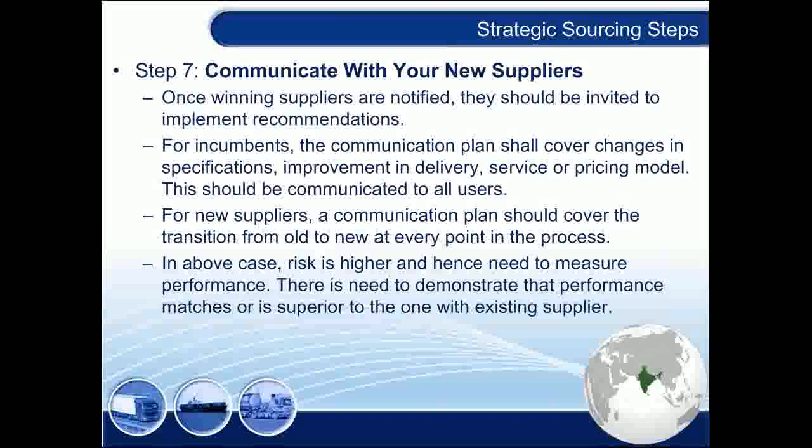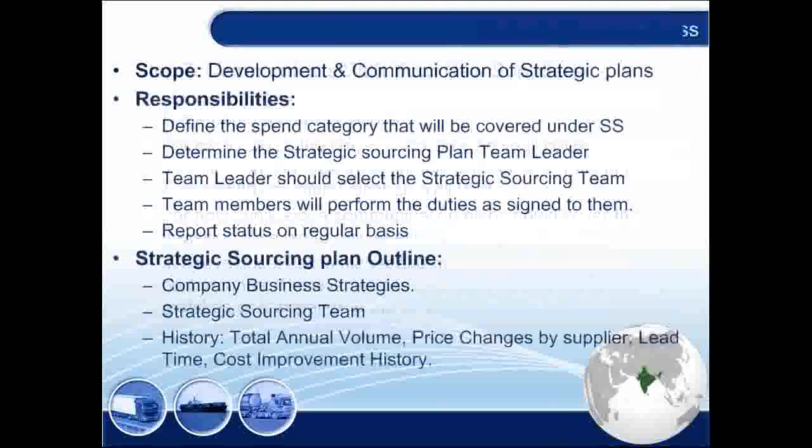Well, friends, this is where I wanted to tell you again, strategic sourcing is a very methodical, very disciplined approach. So these are the 7 steps. This is how you see it in all the books and magazines. Some consulting companies have made it 6 steps. Some people have made it 5 steps, but in principle it covers all the requirements.